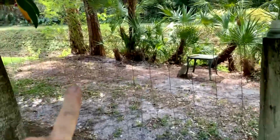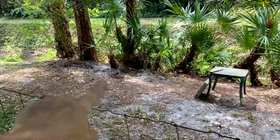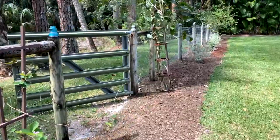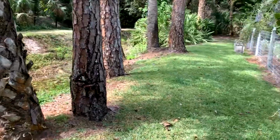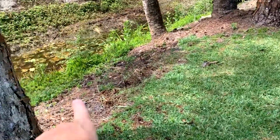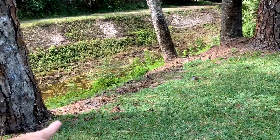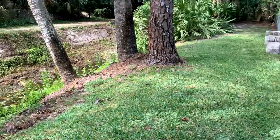And then back here where the bees were originally, I dug a few trenches and put some bulbs in there and stuck those up, as well as through the other side of the gate. These are such hardy little bulbs. They will root right away, and these I intend to leave out here. I have a little trench that goes through here and up to that tree. So this blank space right here will have the lilies come up. They get about 12 to 15 inches in height.